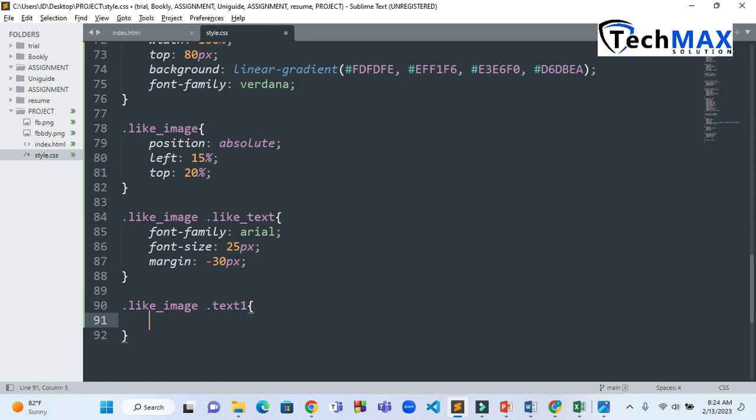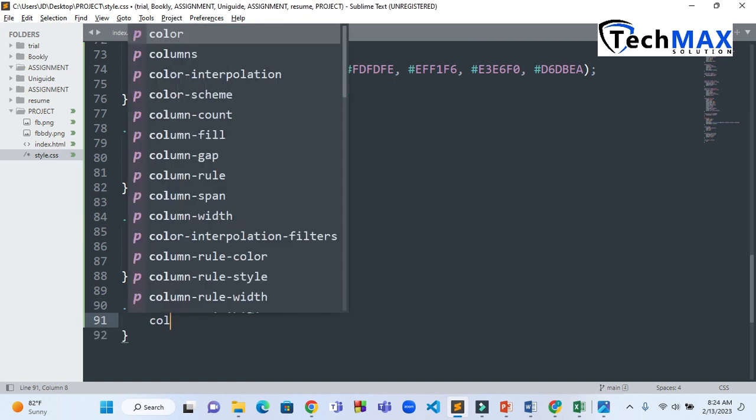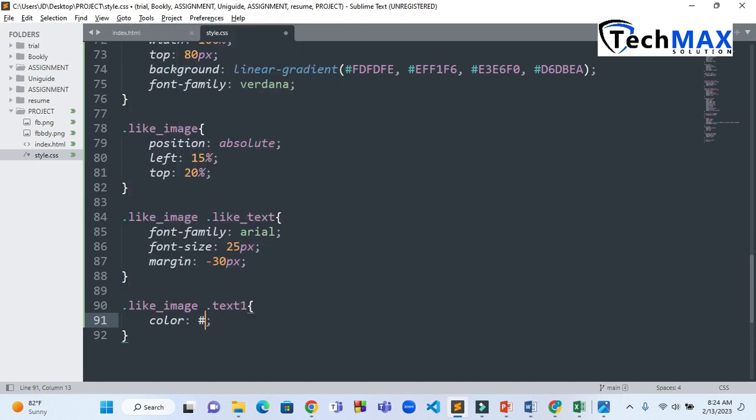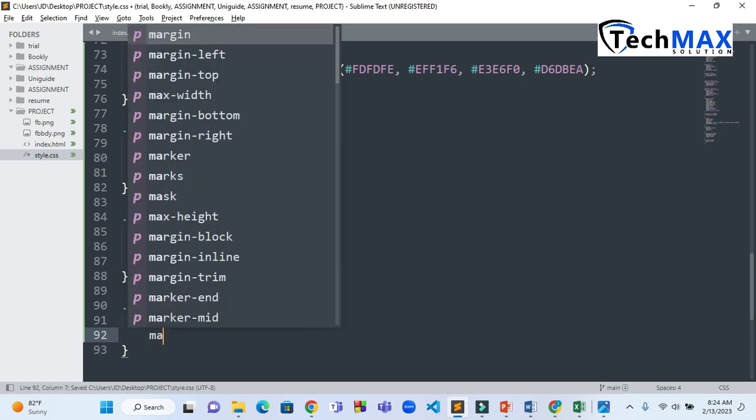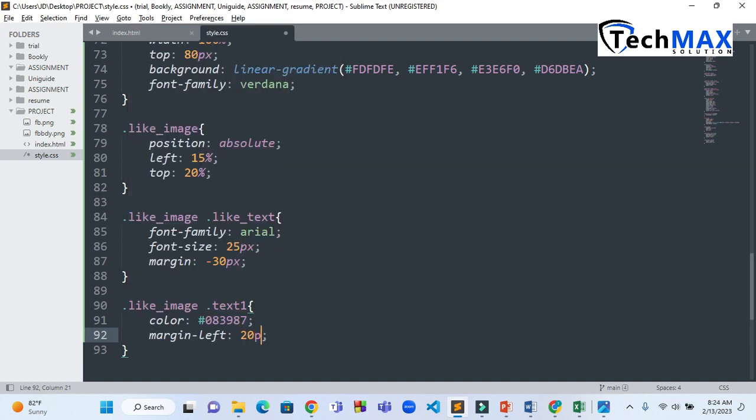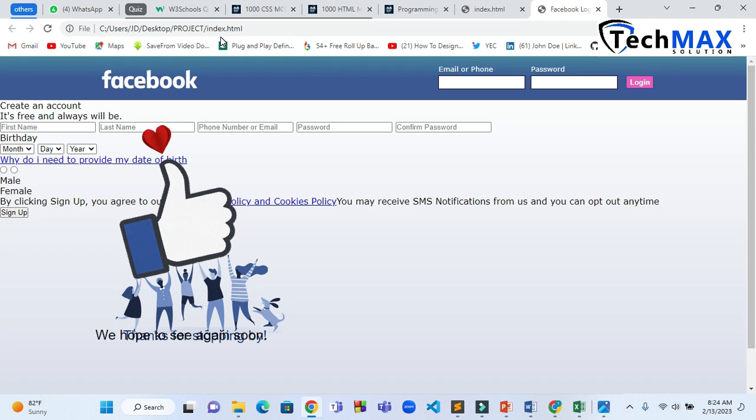So we have this. Then I want to change the color. So let me change the color to, say, 083987. Okay, so let me do that. Then I can give it a margin left of 20 pixels. Let's refresh and see what we have.